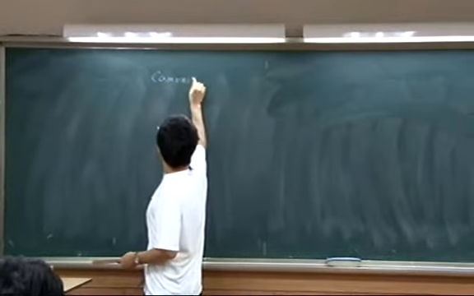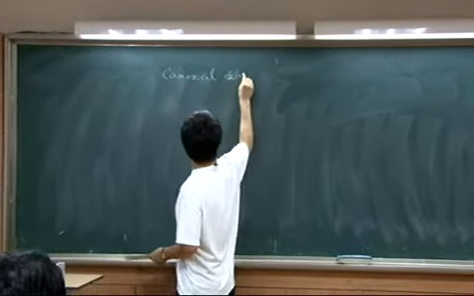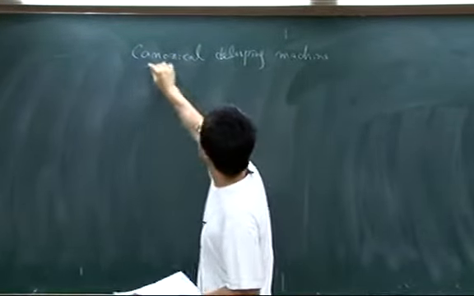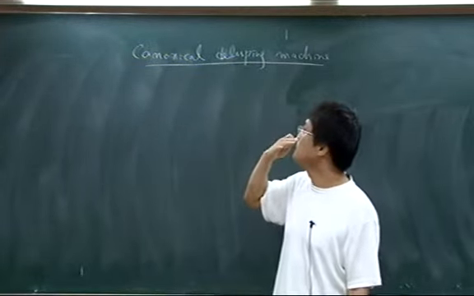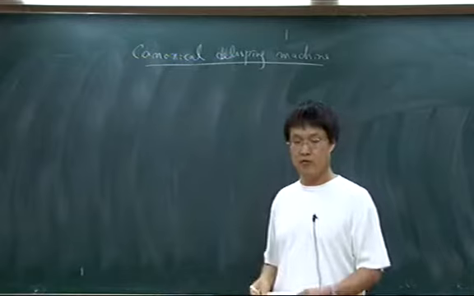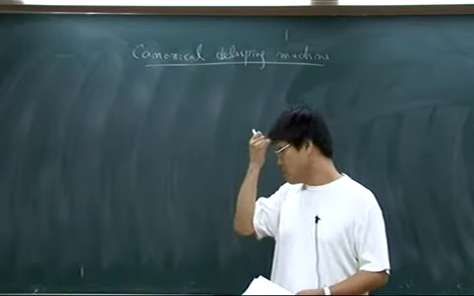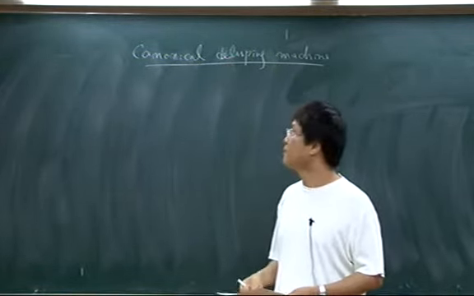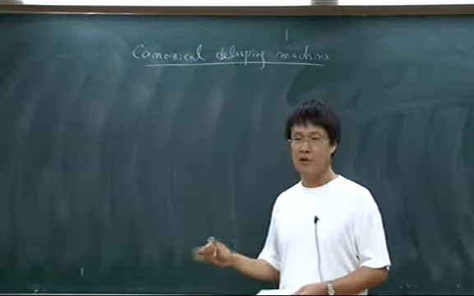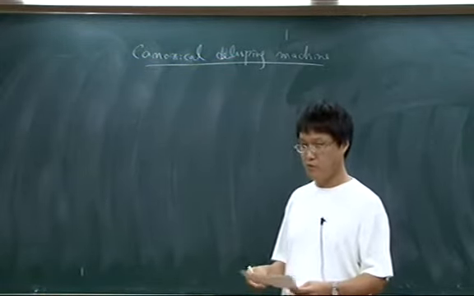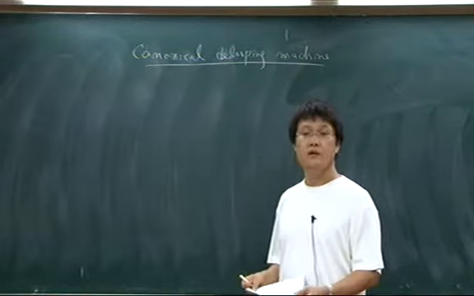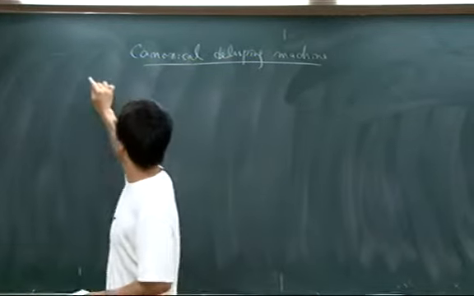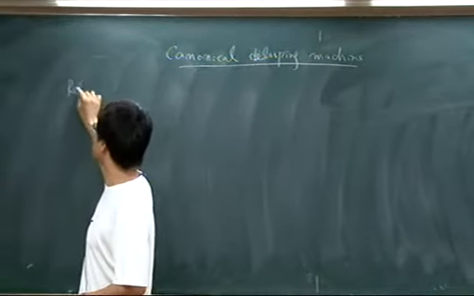The title is Canonical delooping machine. Actually, this will be one example for my future work, like research. My work, I'm interested in deformation theory and model theory, and also a little bit about mirror symmetry.